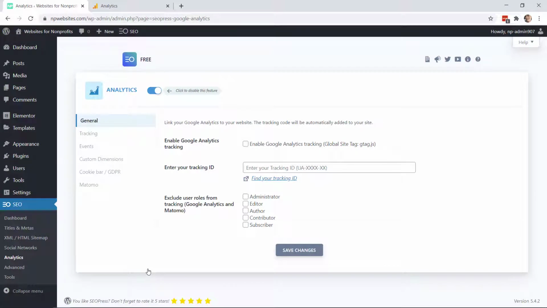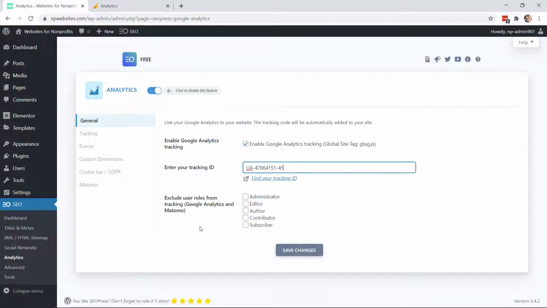So there are a lot of settings in this analytics area. Like I said, this plugin is really robust for what it does, and for as many features as it has. It's actually really lightweight as well. But so in the general setting tab, we are going to go ahead and enable Google Analytics tracking with the click here. And then we're going to take our UA code and we're going to enter it where it says enter your tracking ID. So we simply just paste our code in there. And then we make sure that we save changes.